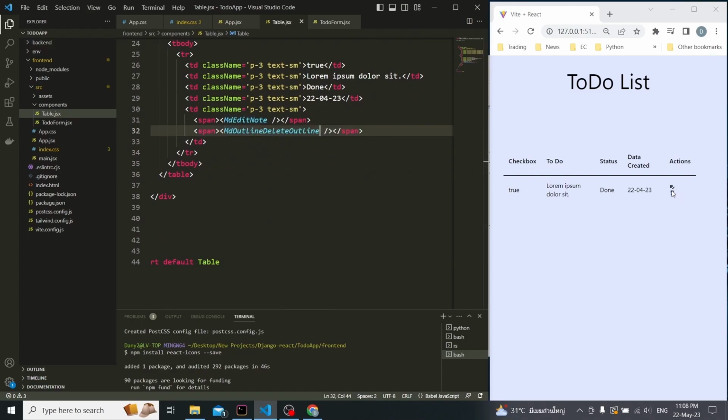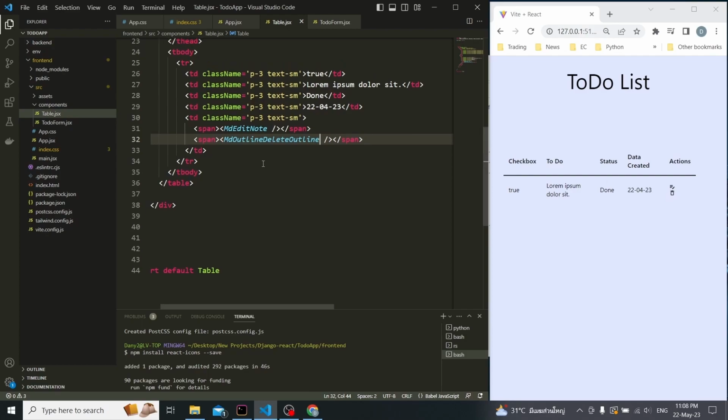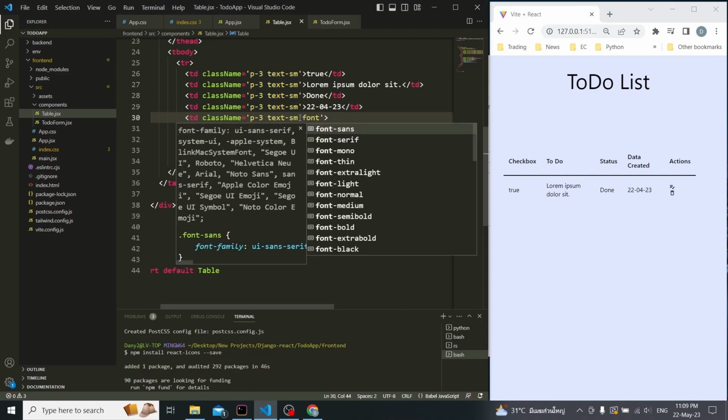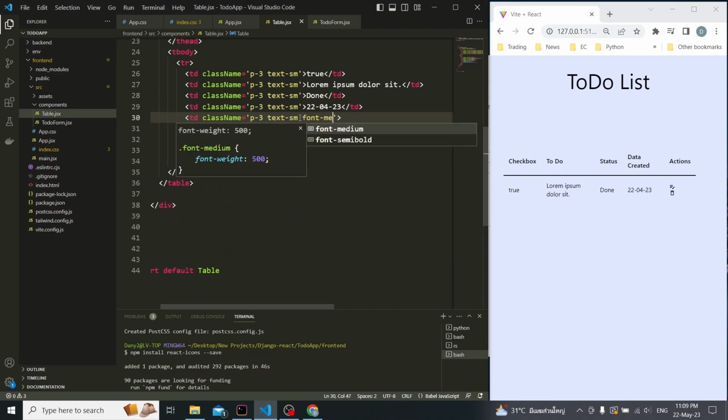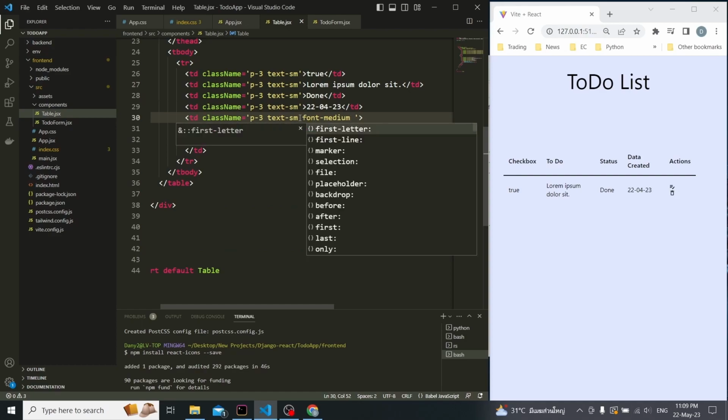Okay, so it is here, but you have to give some styling. For the styling, let's increase the font, medium.